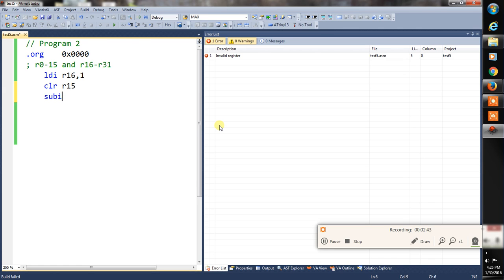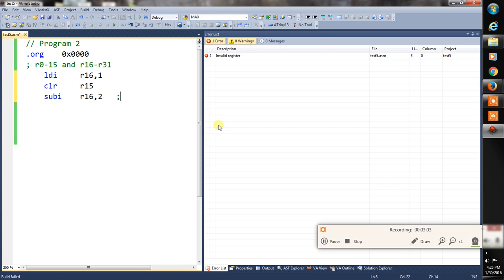You can do a subtract immediate. But again, the immediate subtraction can only be used on the upper registers. So we have to pick like an R16. By the way, what's the answer to this line, knowing that it was loaded with a 1?